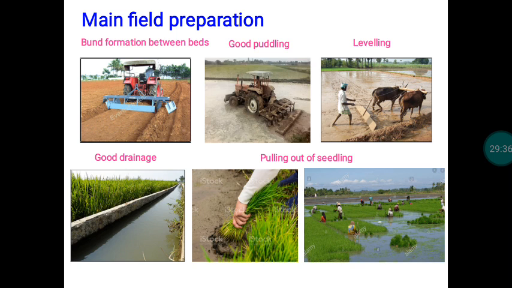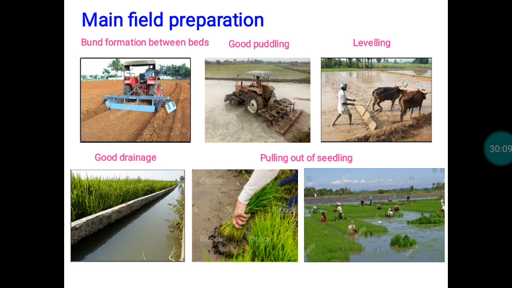Before the seedling attains that particular age we have to prepare the main field. So we have to go for puddling and plowing and everything. Finally we have to do leveling, because most of the rice is grown under flood irrigation. In the case of flood irrigation, we have to ensure a leveled surface so that there is proper dispersal of water and no problem with irrigating the field. So proper leveling we have to ensure, and there should also be adequate drainage facilities.